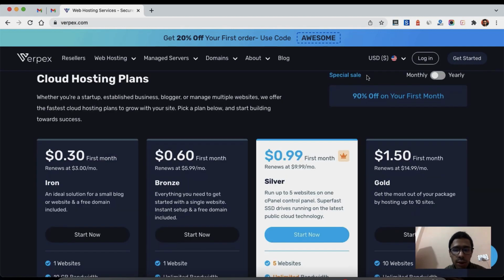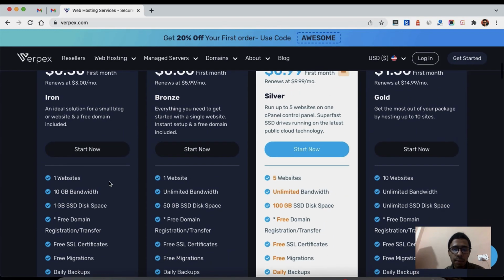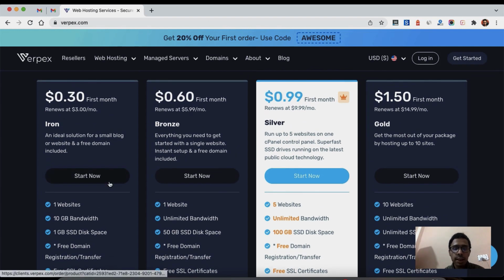Talking about the cloud hosting plans, which start from just $0.30 per month, which is just the first month's cost, when it renews at $3 per month. So it is still a great deal if you want to host one website and have a maximum of 10 GB of bandwidth. Though this limit is not that good, it's enough to start a starter website.